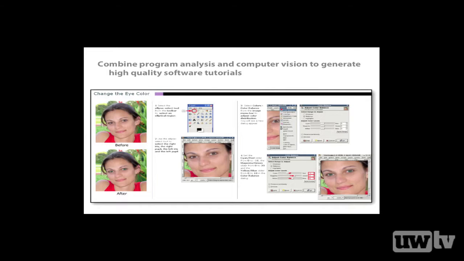So I've shown you 3 different systems. The first 2 facilitate the learning of procedures for a person, and the last one is about teaching a procedure to a computer. And I believe that there are several takeaways. So first, we found that we can combine program analysis techniques with computer vision to generate high-quality software tutorials. And so our tutorials are very simple. They contain no explanations, but people are still able to follow them, which is actually quite remarkable. And so this technique has the potential to significantly improve the quality of software tutorials shared online.